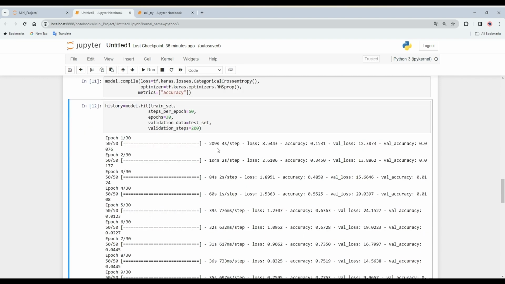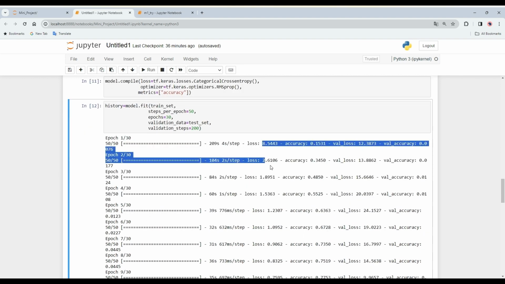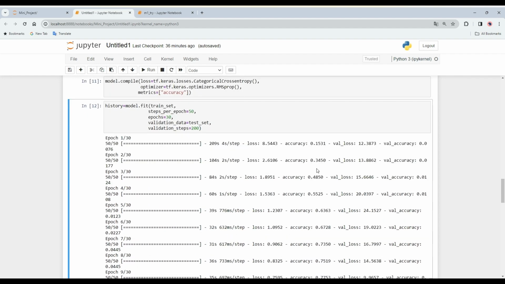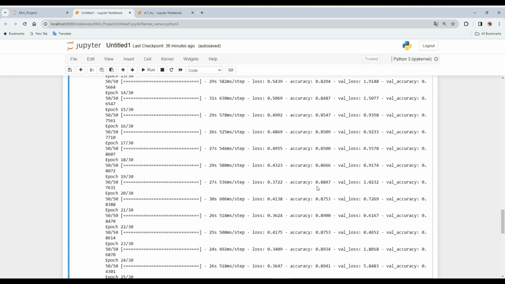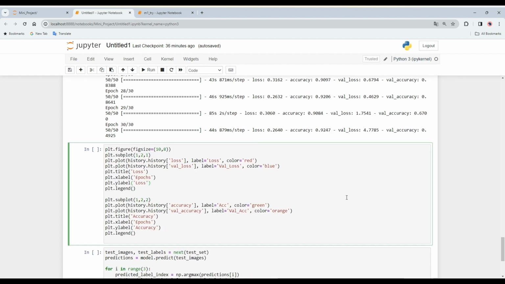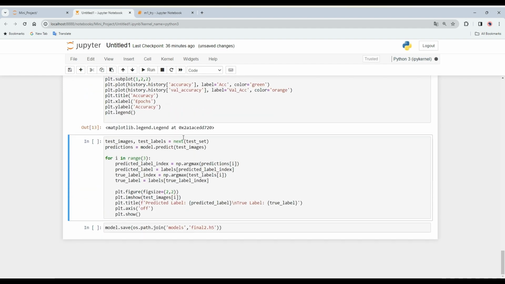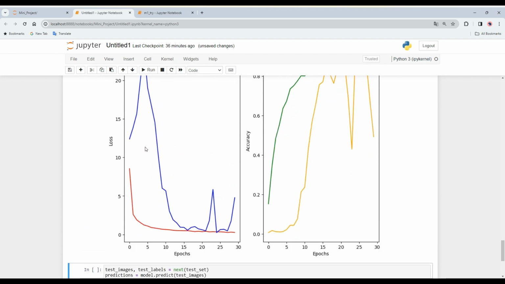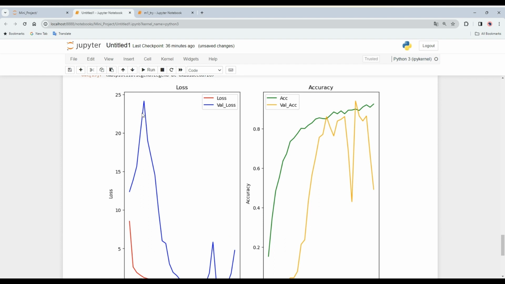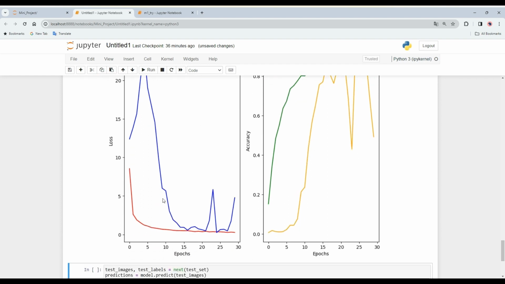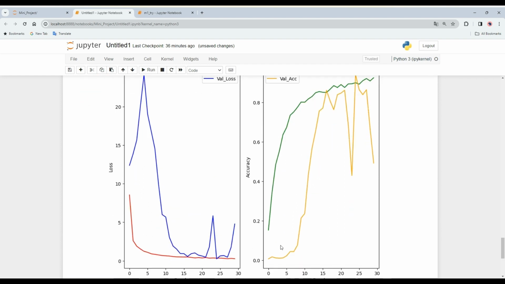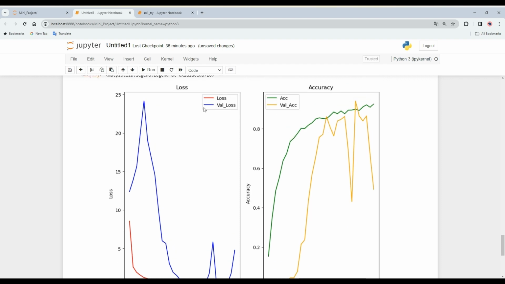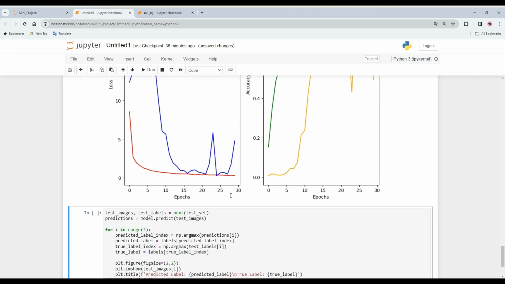We can see here the loss function is decreasing as we train the model, and the accuracy increases as we train the model. So we can see here the loss is decreasing with every iteration, and the accuracy is increasing with every iteration. We have also plotted the validation loss and validation accuracy.